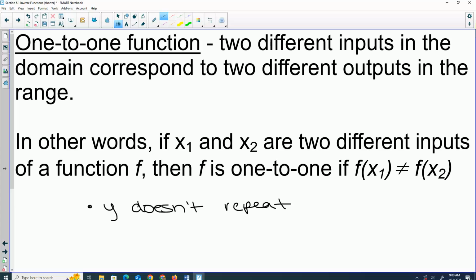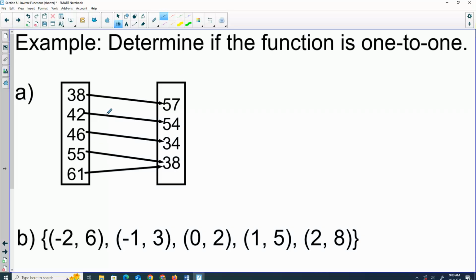So first, we are just going to decide if things are one-to-one. Our functions can be represented lots of different ways. We're used to seeing equations, but we could be looking at graphs, tables, a list of ordered pairs, a mapping, so we need to be able to decide from any way. So this first one, I gave us a mapping. If I want to decide if this is one-to-one, so this is like our x, our input, these are the y's.